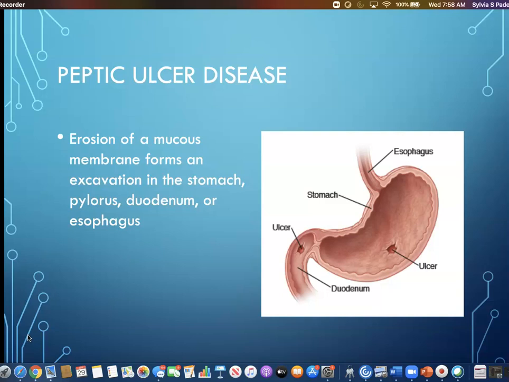In a peptic ulcer resulting from H. pylori, acid is not the dominant cause of the bacterial infection, but contributes to the consequences. And then peptic ulcer disease resulting from NSAIDs has both topical and systemic origins. And as you can see, some of the locations of the ulcer are the one in the stomach, and then there's that one out there on the duodenum.